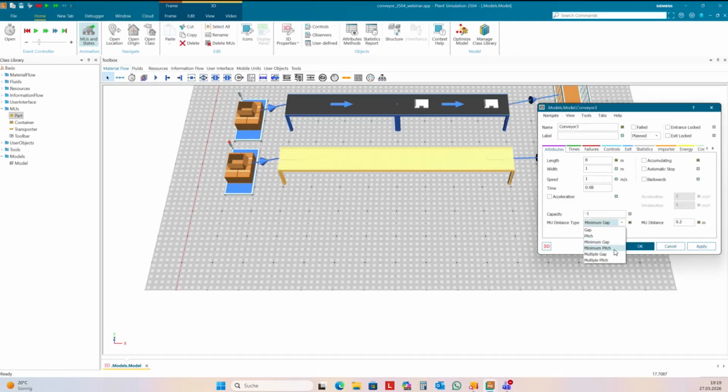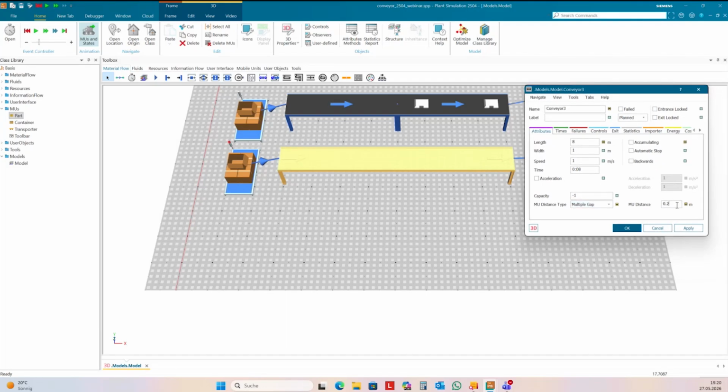And there's a third, it's new, I guess, with 2504. This is multiple gap and multiple pitch. In this way, you can model, for instance, a chain conveyor, where you have a chain and a hook every so often. You have a pitch of 1 meter, and if there is no part at this pitch here, then you have empty places in the chain.